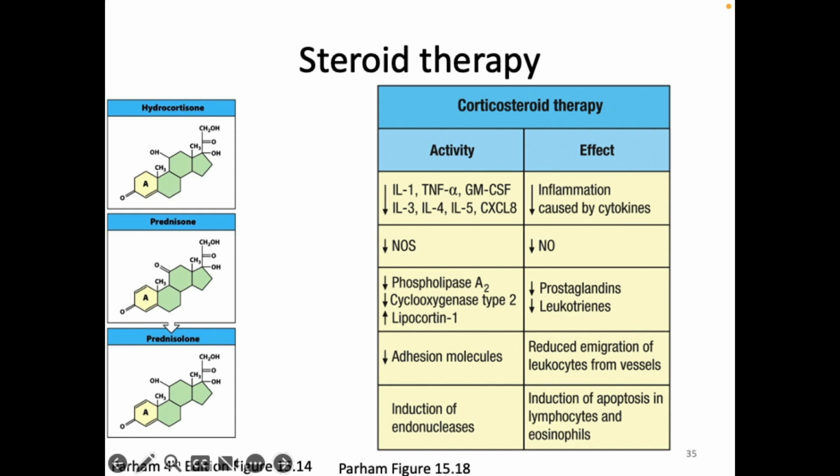And in a lot of biomedical science, we have situations where we have treatments that are kind of sledgehammers, that can turn things down in a really crude way. And so we'll talk about this more later, but think about cancer. We don't necessarily have a great way to kill the cancer cells, we just kill any cell that divides too quickly. And that's why when you have chemo, you lose your hair and have GI issues, because we killed so many cells. We can't be very specific. And here, we're not being very specific. We're just turning down the entire immune system. And you can see some reasons why that might be problematic.